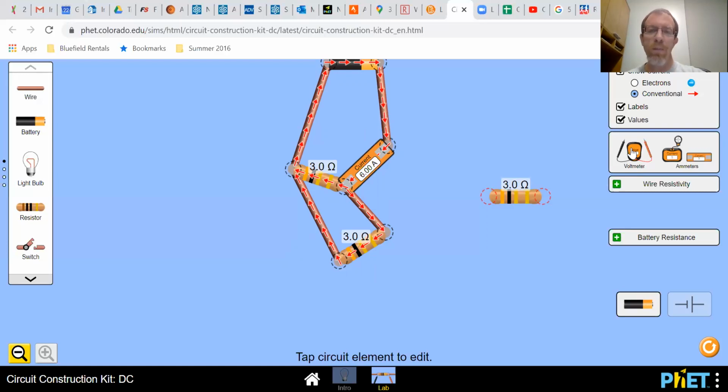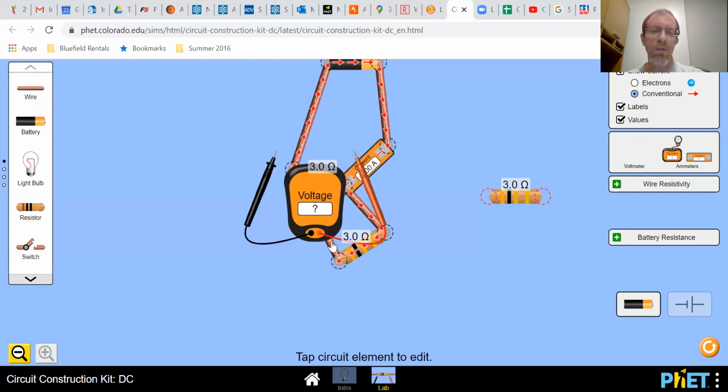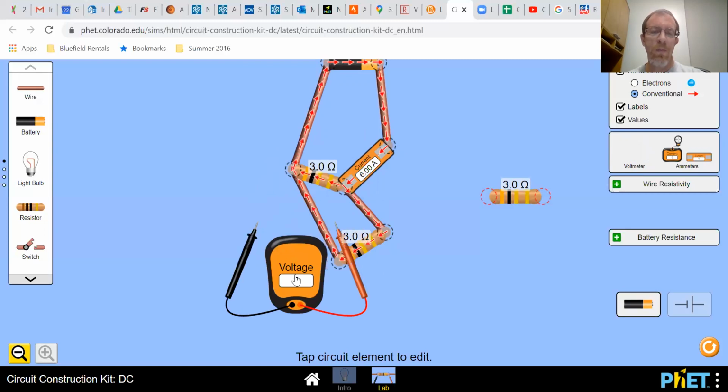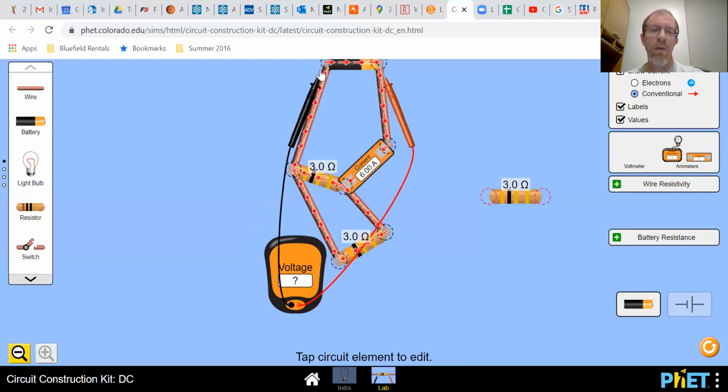Well, I've got a voltmeter here. So I'm going to pull that out. I'll just stick this down here somewhere. All right. And maybe I want to know, the battery says it's 9 volts, but is it really? Well, let's use our voltmeter to figure it out. So I always put the red lead there in the front, towards the direction of the red arrows. I always keep the red lead in the front of that flow when I'm talking about conventional current. So there's 9 volts across this battery, which makes sense. It says it's a 9-volt battery.